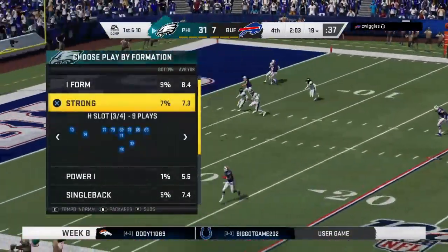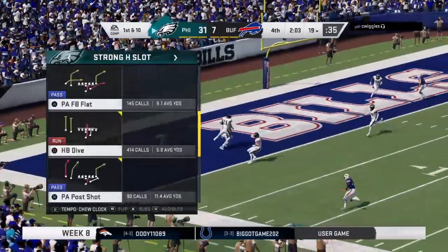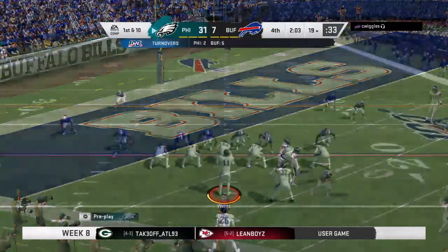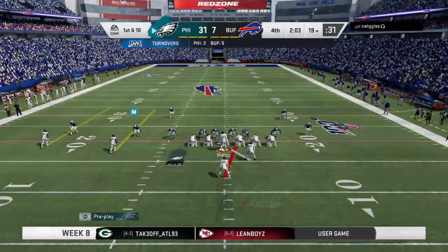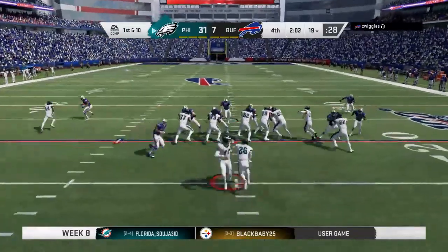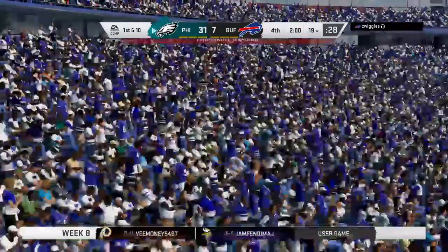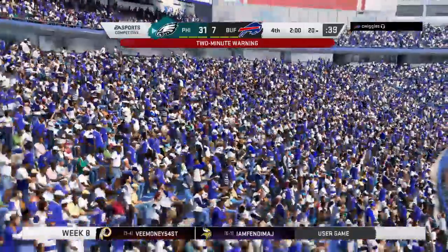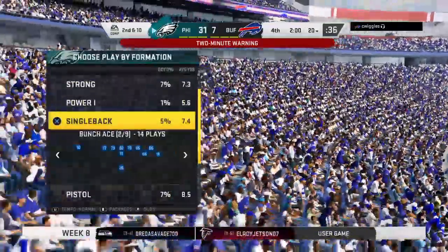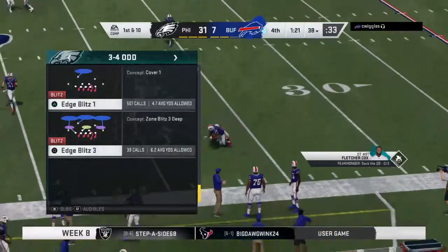Whatever's going on between his ears right now, it's just not completely calculated correctly. 7 picks between last week and this week after that one. And they always say the most important part of a player is those 6 inches between the ears. But right now, it's all those interceptions that are going on. So whoever his trusted confidant is on the sidelines, I don't know if it's the offensive coordinator, the quarterback's coach, maybe the... With a new set of downs.